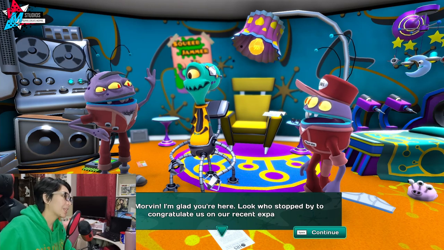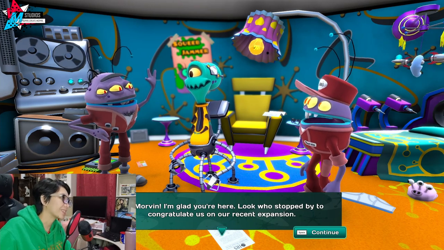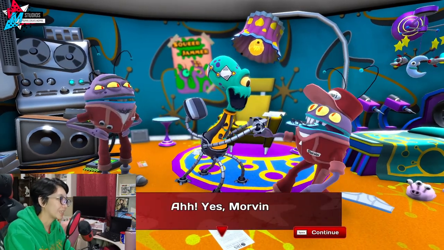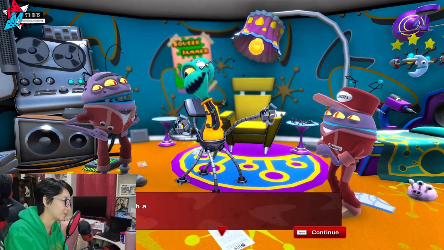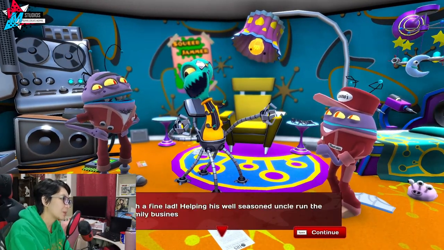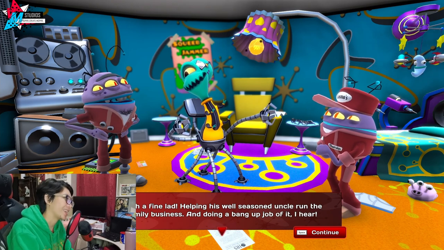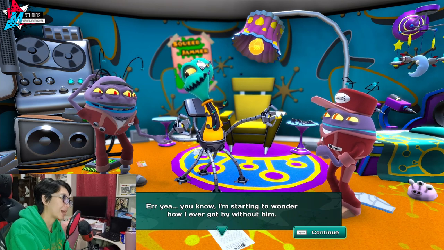Oh, Marvin, I'm glad you're here. Look who stopped by to congratulate us on our recent expansion. Dr. Quasar met my nephew, Marvin. Ah, yes, Marvin. Cosmo has already told me so much about you. Such a fine lad, helping his well-seasoned uncle run the family business and doing a bang-up job of it, I hear. Yeah, you know, I'm starting to wonder how I ever got by without him.